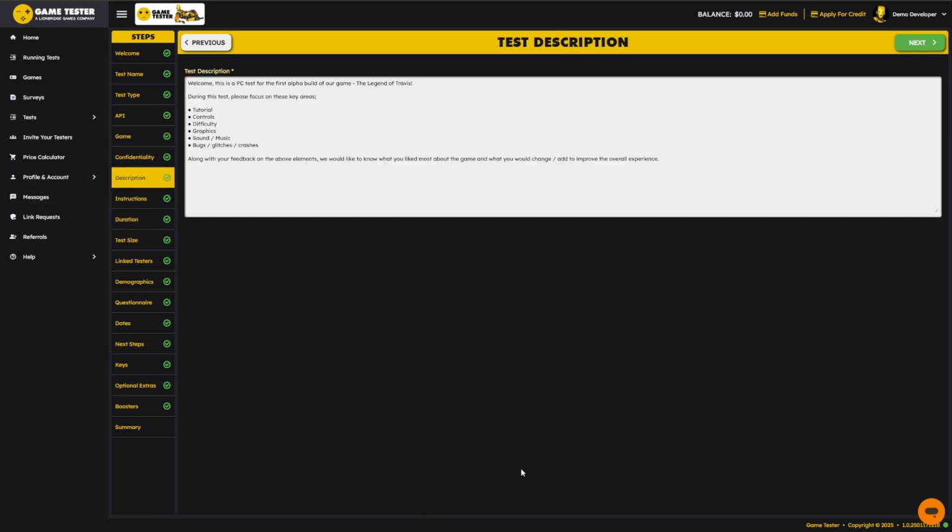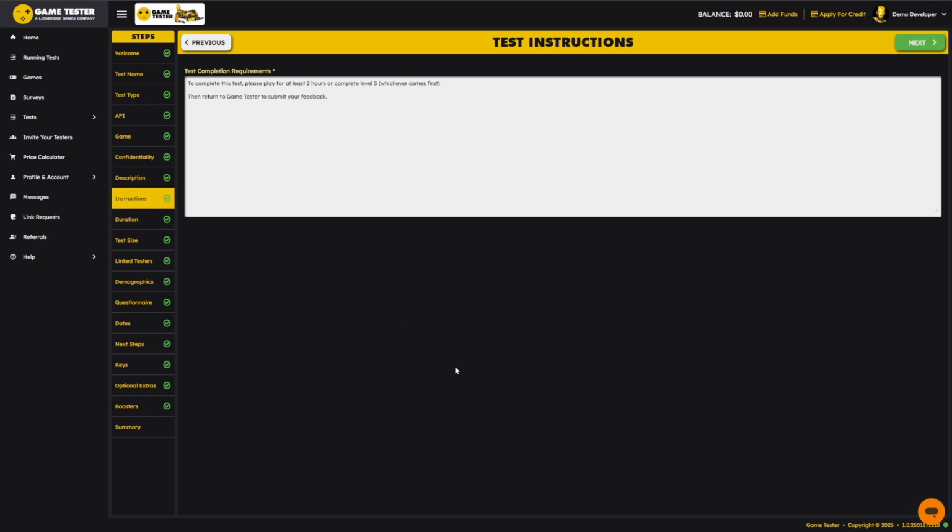Okay, we then enter a relatively short description for the test. So we don't need to go into too much detail here, but top line, what would you like testers to focus on during the test? Is there any elements maybe not to focus on? Areas there's issues with, you don't need tested. But hey, we would love your feedback and we would love you to find bugs or issues in this part of the game. Anything like that, anything that can help guide or direct testers and help them focus on what's important to you, this is where you can put it. Around this amount is generally a good amount or slightly more.